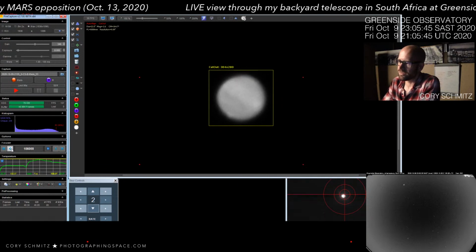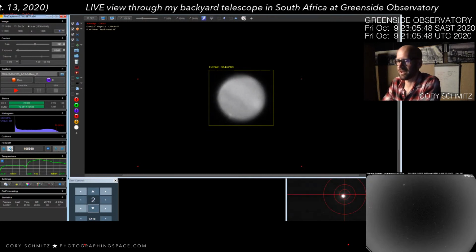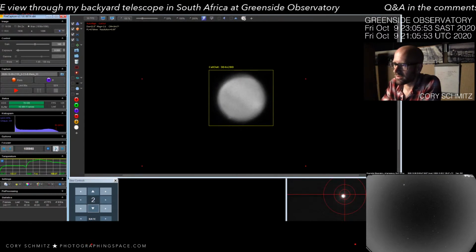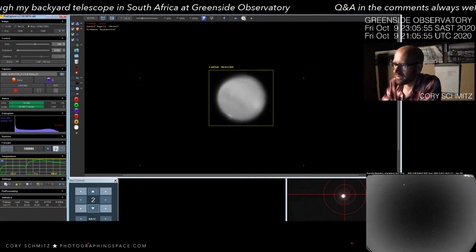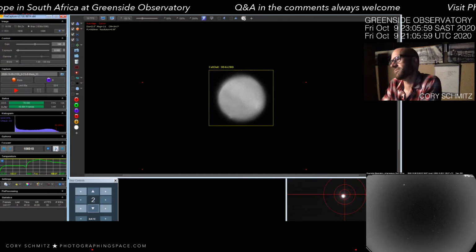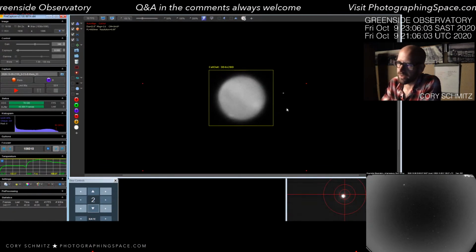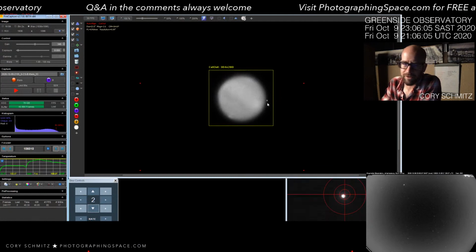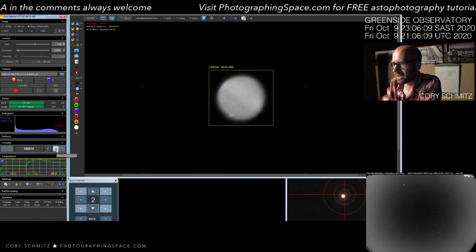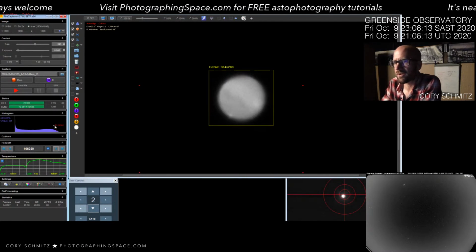And that's the issue with blue. Blue is always one of the hardest to get into good focus. You need really stable atmosphere to have blue be good. You can see some cloud over here, interesting stuff on that side. This looks like about as good as we're going to do for blue, so that's fine.